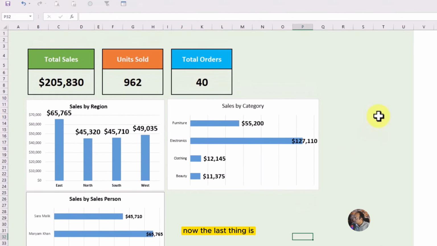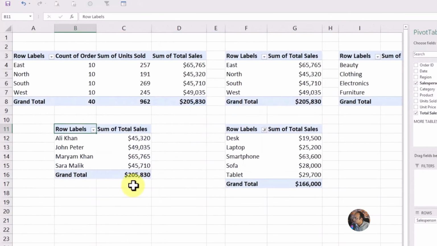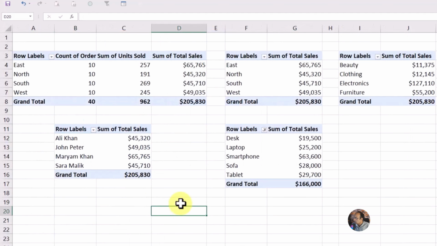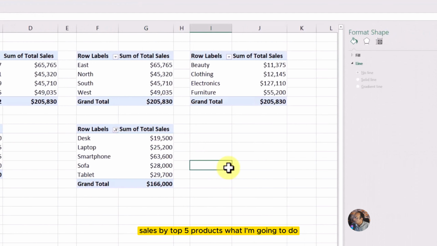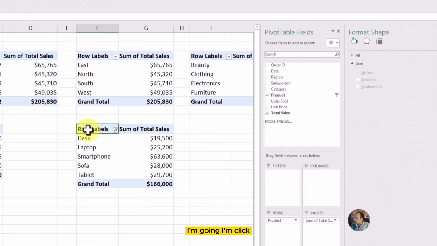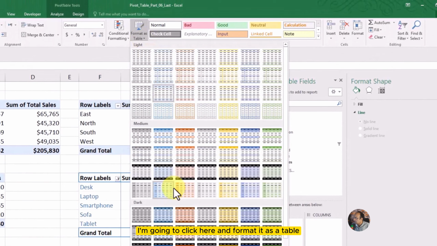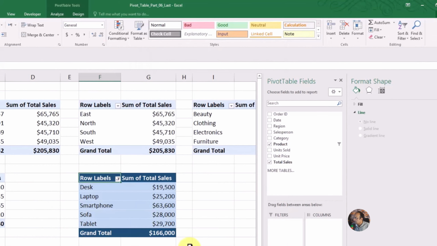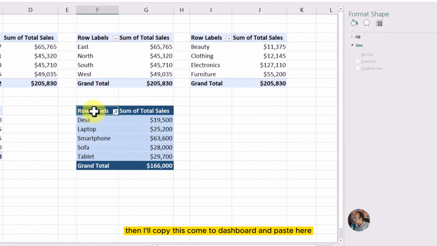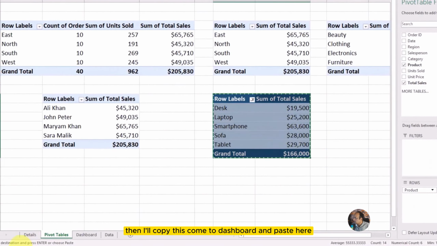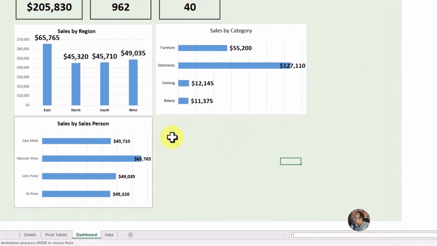Now the last thing is sales by top 5 products. What I am going to do, I'm going to click here and format it as a table. Then I'll copy this, come to the dashboard and paste here.